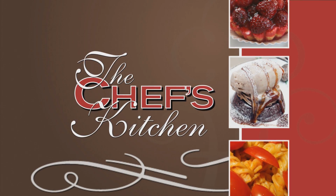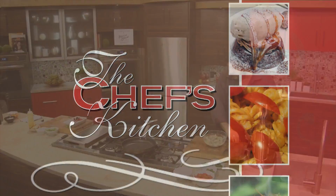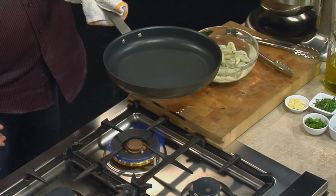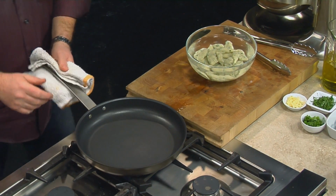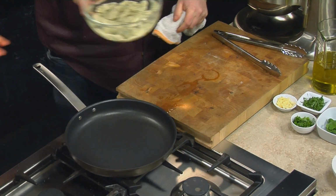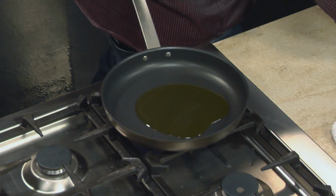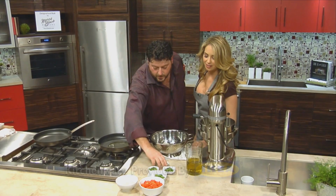We now return to the chef's kitchen. Let's go back to our gnocchi here. I want to start the sauce for the gnocchi while those are resting as well. We should strain those. So we're going to get some extra virgin olive oil here. I'd say about 2 or 3 tablespoons. So we have some nice fresh garlic here.